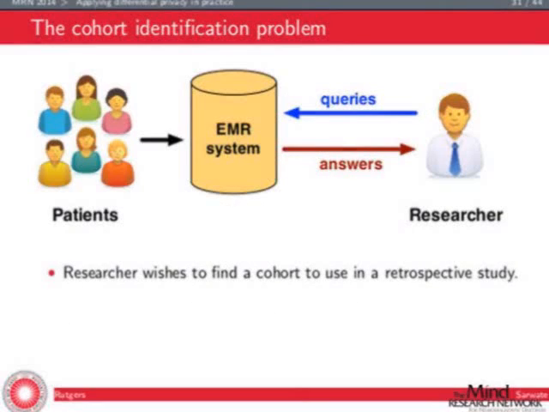I'm a researcher at UC San Diego. There is a clinical data warehouse at UC San Diego which has about 2 million patient records in it, or 2 million patient visit events. And I want to find a cohort of patients to use, say, in a retrospective study to compare the effectiveness of, say, warfarin versus Coumadin, which I guess are 2 different blood thinners. So I need to find all the patients who are taking those drugs, for example.